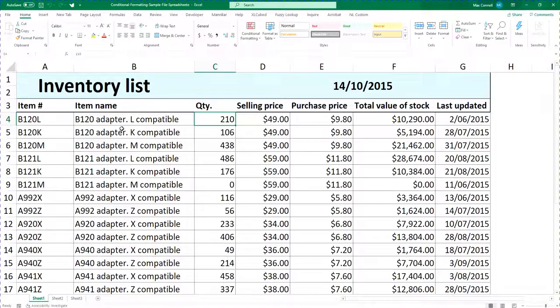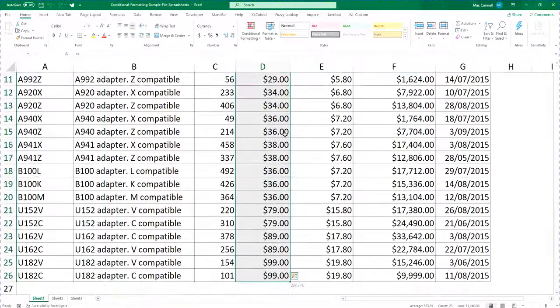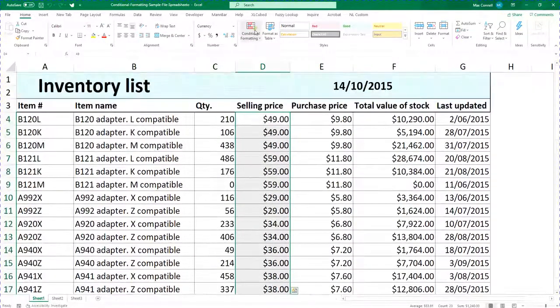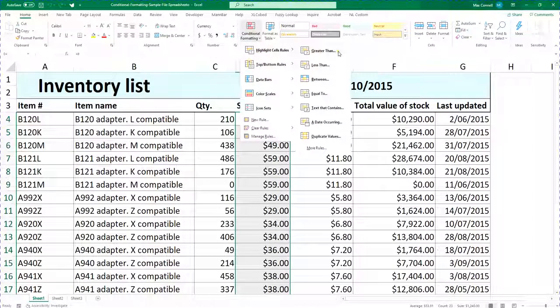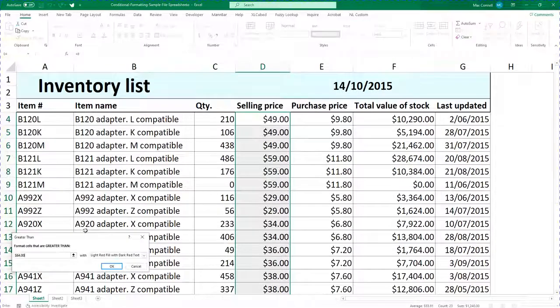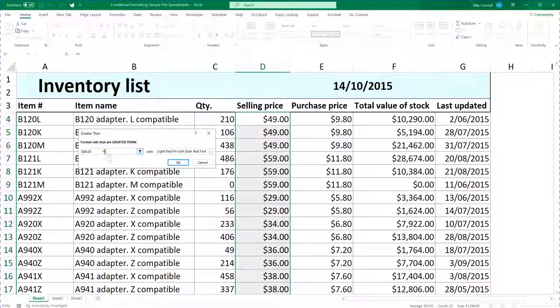What I want to do is visually highlight all cells which have a selling price over, say, $60. That way I can immediately figure out which are the highest selling prices. So let's do that. Let's first of all select a range. Control Shift down, and then Conditional Formatting, highlight cell rules, and then we're going to go greater than. Now this little dialog box will pop up over here, which defaults to a value. We're going to change that to $60. This is the value at which the rule will apply, so whether it's greater than this value here.